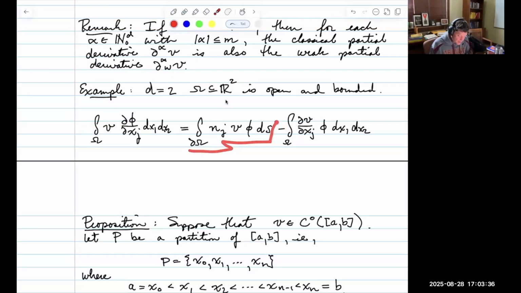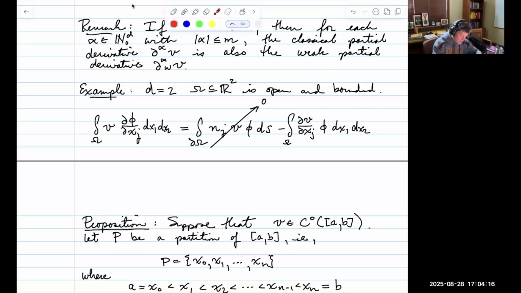What happens to this boundary integral? Well, this guy is going to go away, right? Why does it go away? Why does it become 0? It becomes 0 because phi is a C0 infinity function, and as such, it always has to vanish on the boundary, okay? In fact, it has to vanish on the boundary, even if it's not just the function's value itself but its derivative. And so no matter what order I use, it's going to be equal to 0.